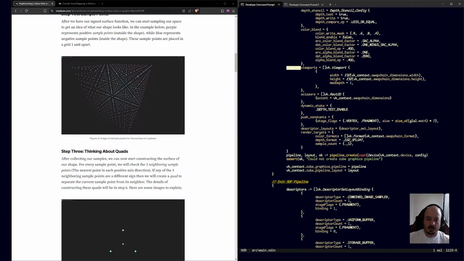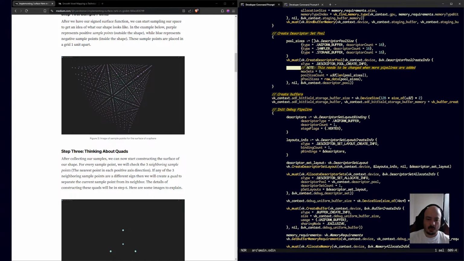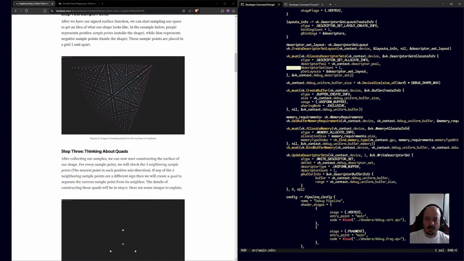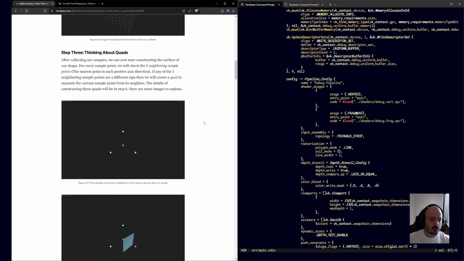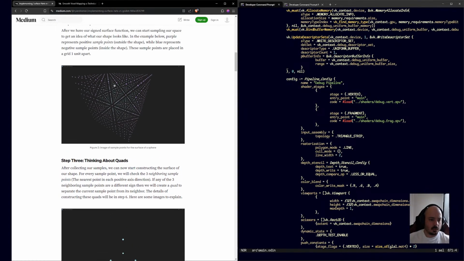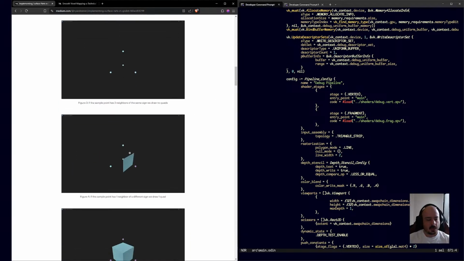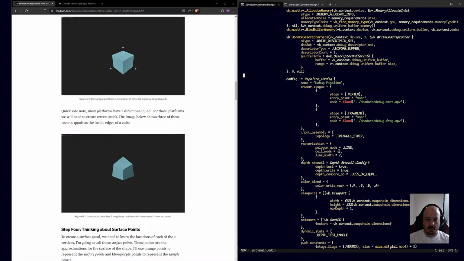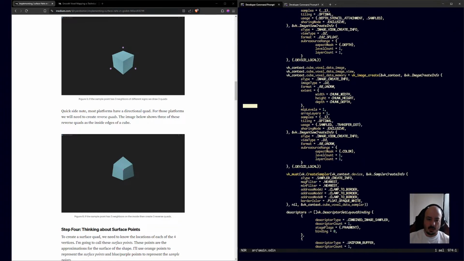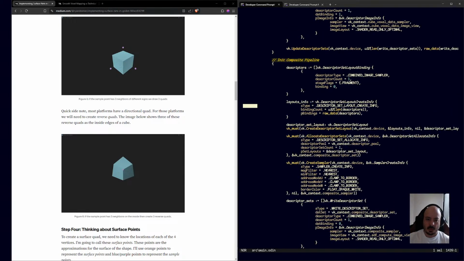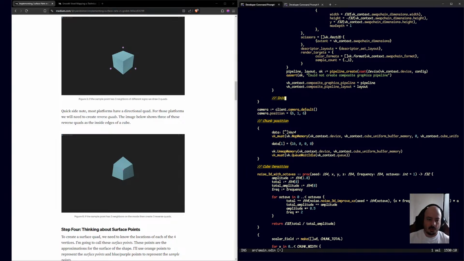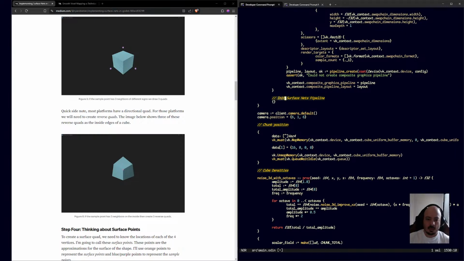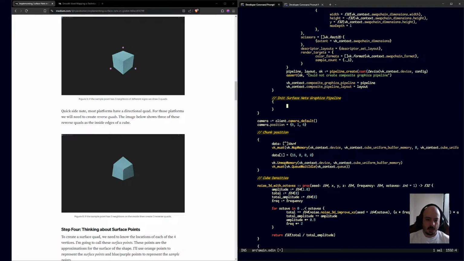We've got a composite pipeline, SDF, cube, debug. Yeah. Okay, so we're going to need arbitrary vertices. Let's think about this. How many faces could we possibly have, or how many triangles? I guess it's better to just overestimate right now, and then I'll figure it out later. So we're going to have to allocate memory for a new buffer to store all this mesh data in. So this is going to be the surface nets pipeline, the render pipeline, surface nets graphics pipeline, because there's probably going to be a compute version. I think I might do it on the CPU first and then change it to a compute shader later.